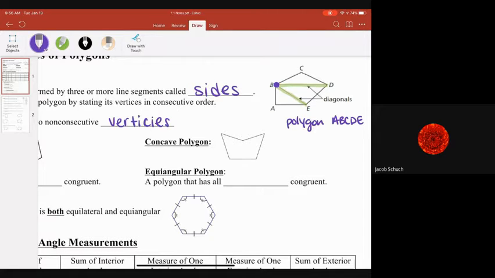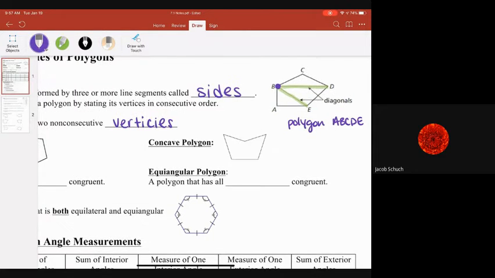The point here is to take your big shape and split it up into smaller shapes, normally triangles. If you take a look at how this polygon gets split up, don't we have a triangle up at the top, a triangle in the middle, and a triangle on the bottom? Okay. So that's the purpose of that, to split it up into more manageable pieces.